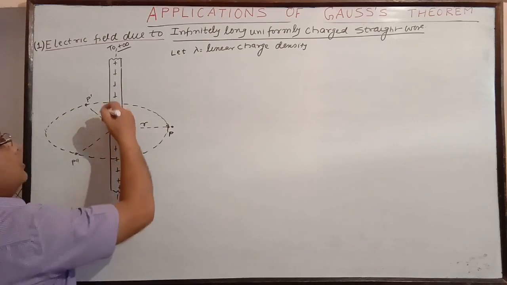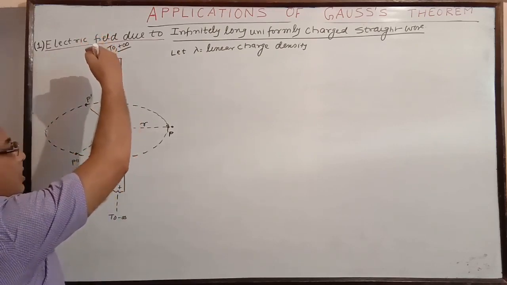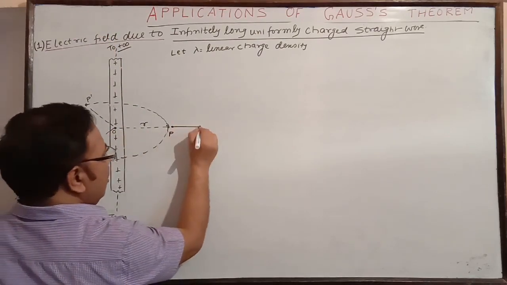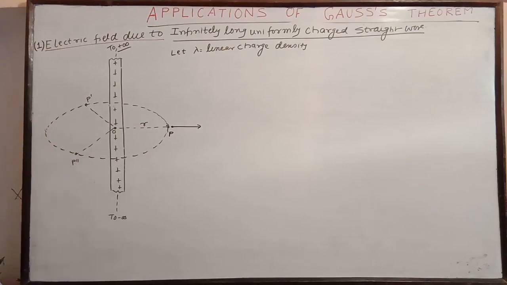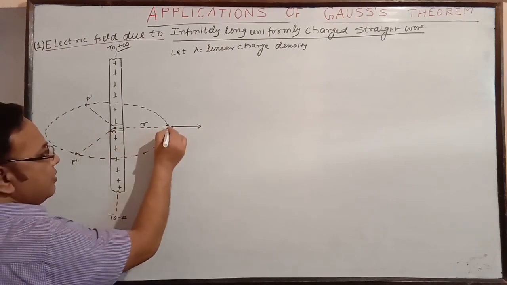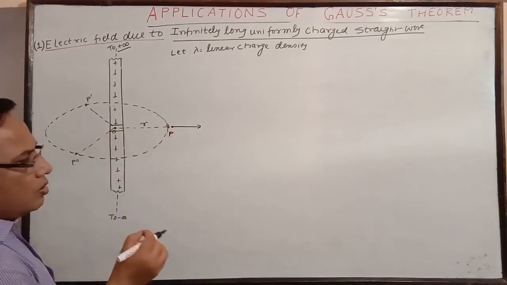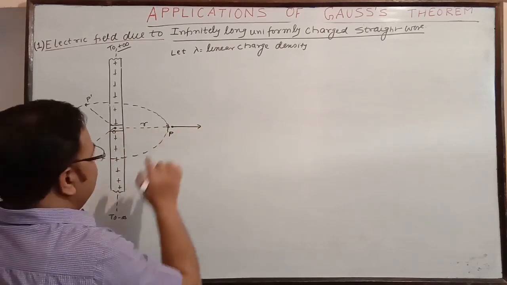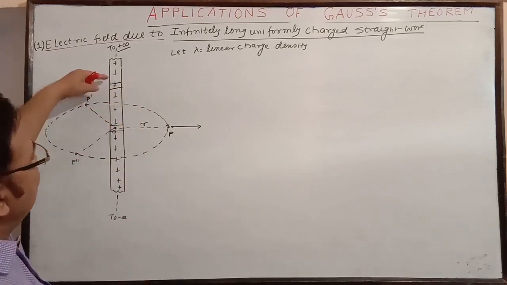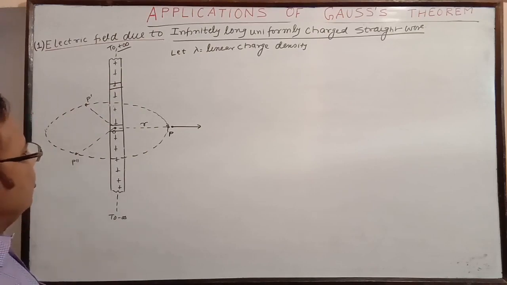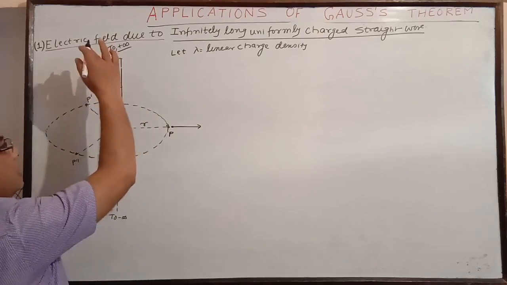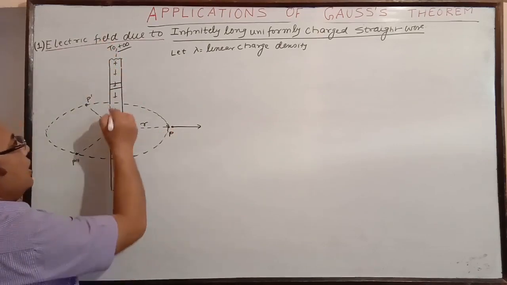So will the charge on the other side or at far away distance be affecting it? Of course it is affecting. But will that field be radial or something else? That we have to think of. For the charge over here, the field will be radial, as and when we place any infinitely small test charge, it will be repelled in this direction. But what about the charge which is placed at far away distance on both the sides? So let's check what is the effect of these particular elements on both the sides at this point.